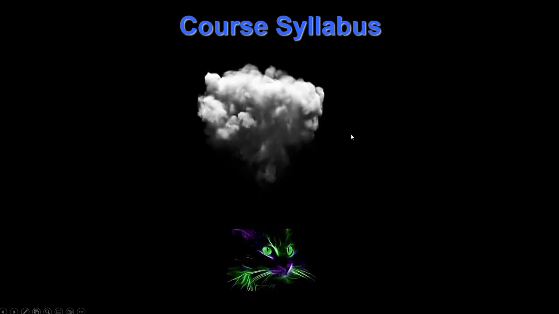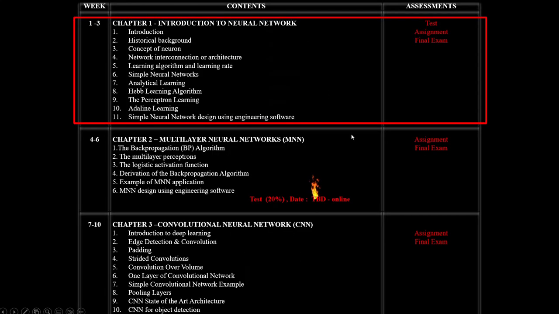So this is the detail of the course syllabus. Basically, the first 4 weeks we will cover the introduction to the neural network. This is where you will learn about the basic concept. In this chapter, we will focus on the single neuron, which is only able to solve linear problems. So for the first 4 weeks, we will learn the basics of that and how it can be used to train, and then how it can be used to adapt to new sample data.